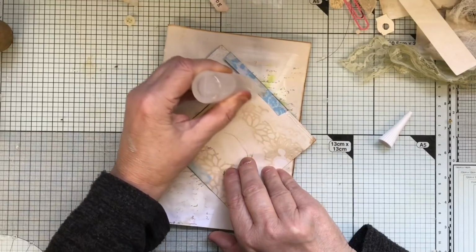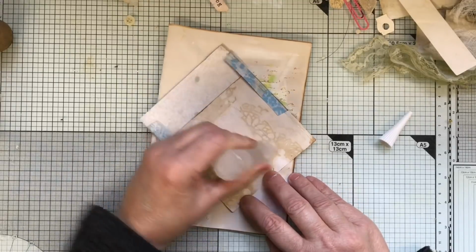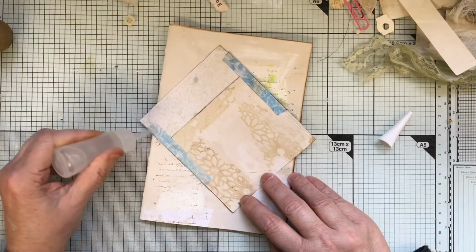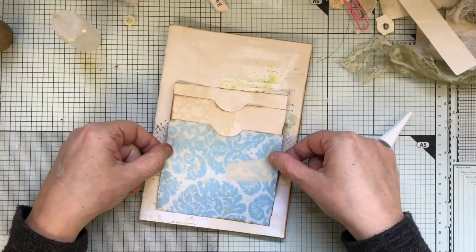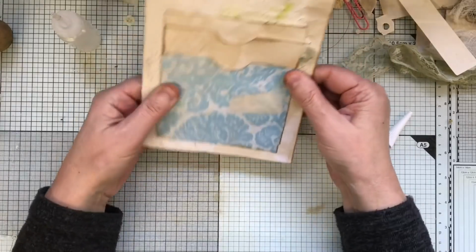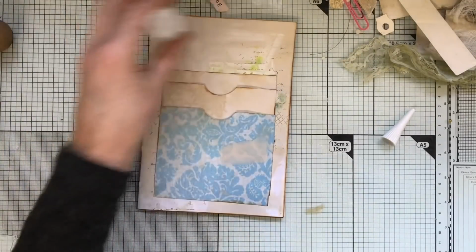So, that goes along there. And this will be glued down. Yeah, if that is straight. The bottom's a little bit wonky, but that's all right, because we can put some lace or something over the top of that.